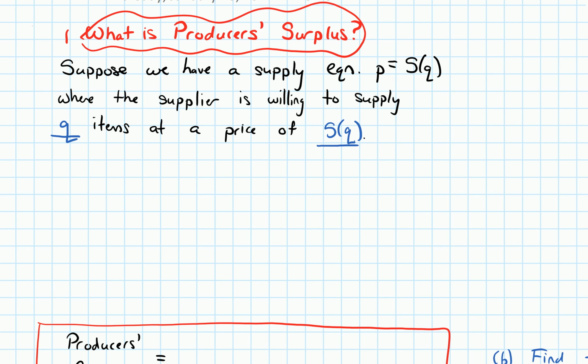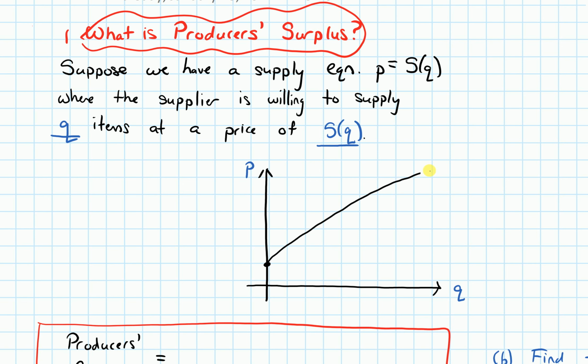All right, so I want to begin by drawing a graph of a general supply curve. I'll have Q on the x-axis as before, and P on the y-axis, following our convention from this section. Supply curves typically are increasing, unlike demand curves, which are typically decreasing. So I want to make a note of this to explain why.